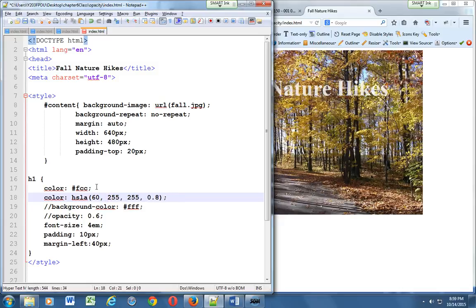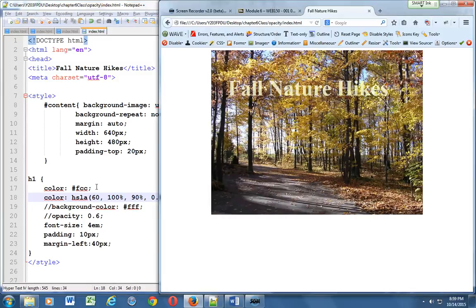The next value is going to be a percentage of that color. And then the next value is also going to be a percentage. And then the last one is the actual transparency, which I believe is the same. It's 8. All right, so this looks like a yellow, or a gold. Gold yellow. So again, just another option.